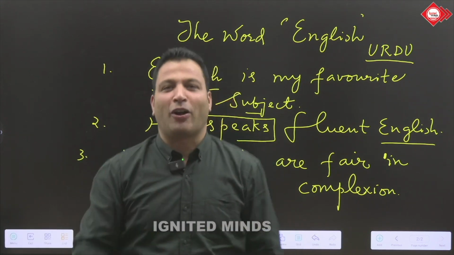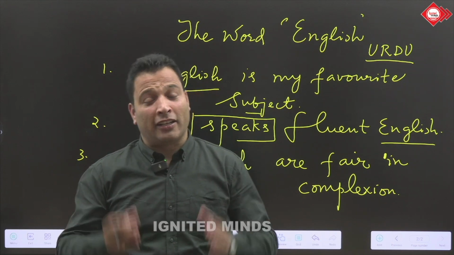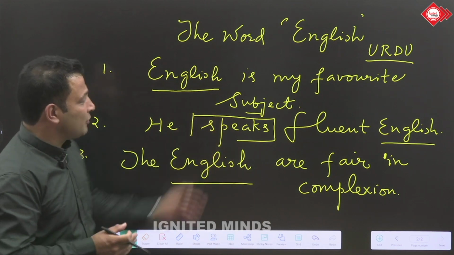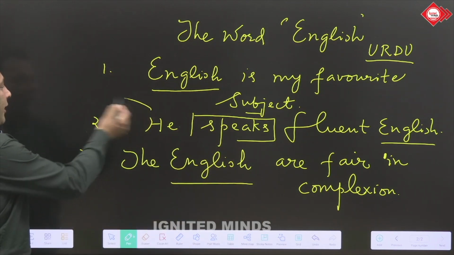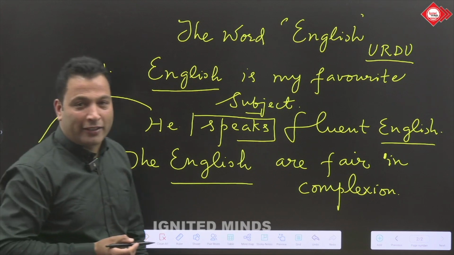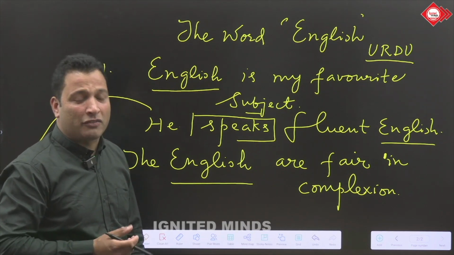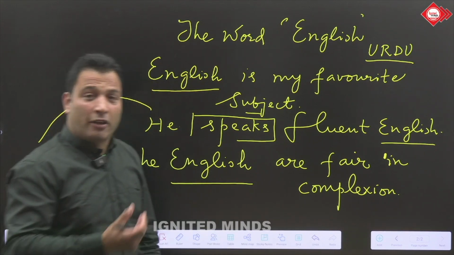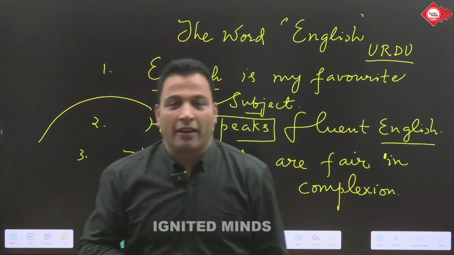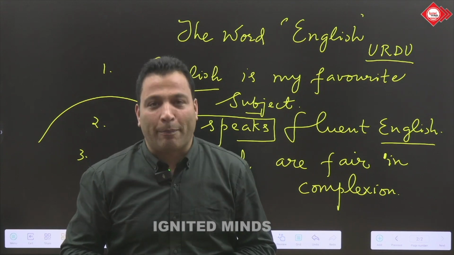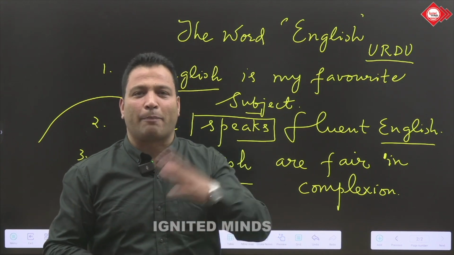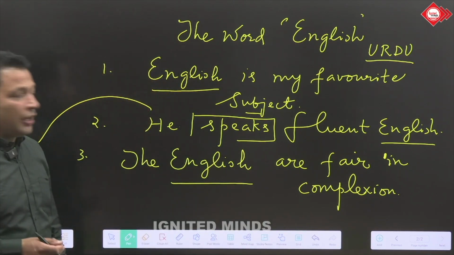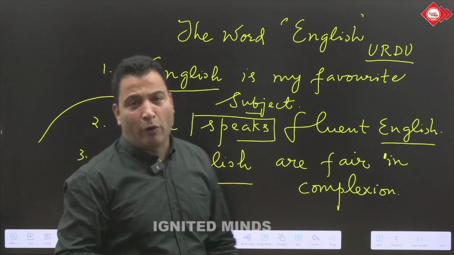We are focusing on the word English. In the first sentence, we said English is a subject. In sentence 2, we said English is spoken, and whenever it is spoken, or whenever we talk of spoken things, we obviously talk of language. As we have Urdu, as we have Chinese, as we have Arabic, as we have Japanese, the languages are plenty, as you can better understand. So, English is spoken, and when English is spoken, it is a language.